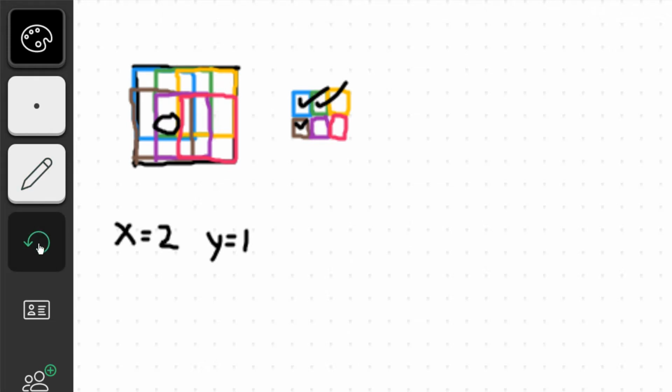Okay, so maybe I'll just leave that there for now. This is an x value of 2, a y value of 1. Which x and y values are being affected here? For the x's, it's affecting 0 and 1. And for the y's, it's also affecting 0 and 1. So what's the connection between the two?